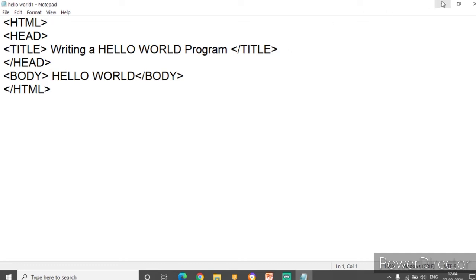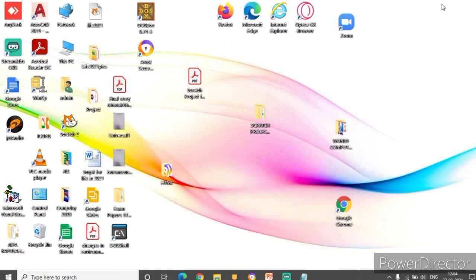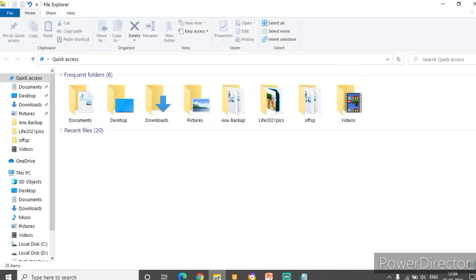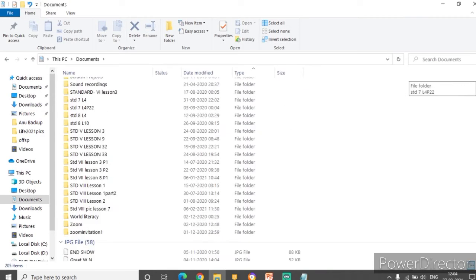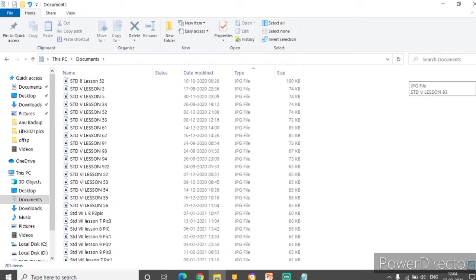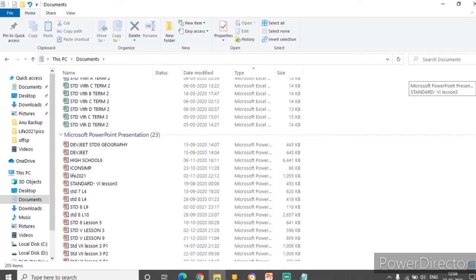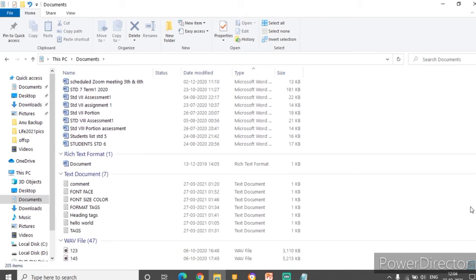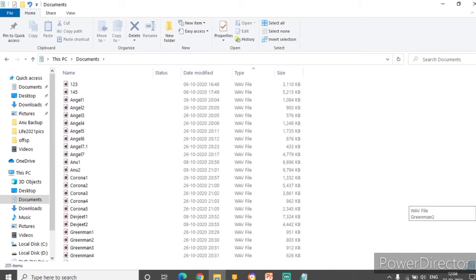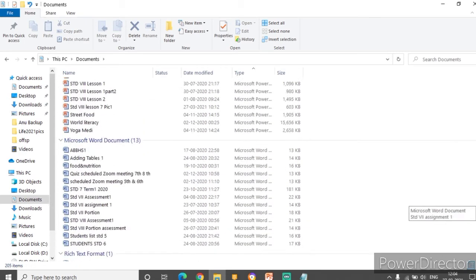Now let us run and check whether it runs. Okay, so we'll close this here and we'll go to File Explorer. In my File Explorer, I'll go to Documents and I will look for this particular file called hello world.html, and there you have all the files.